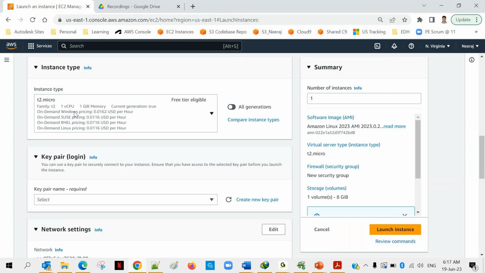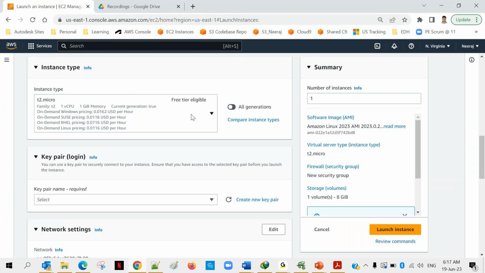One vCPU, vCPU means virtual CPU, and 1 GB memory, and all these things are listed here. Apart from free tier usage, because even with free tier usage there is some limit on the hours you can use in 1 month. If you go beyond that, there can be some charges, as you can see here.